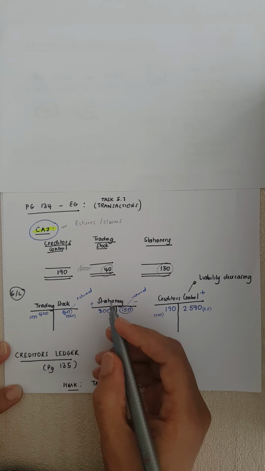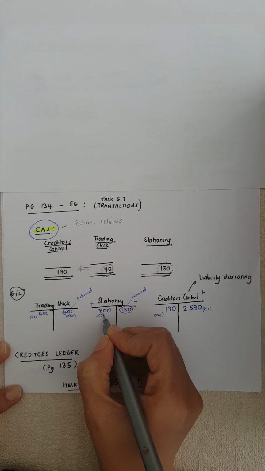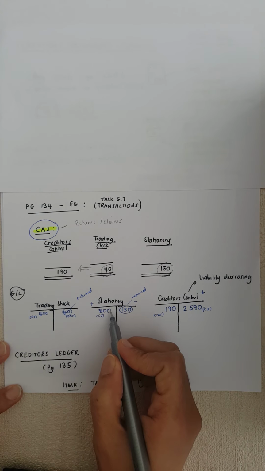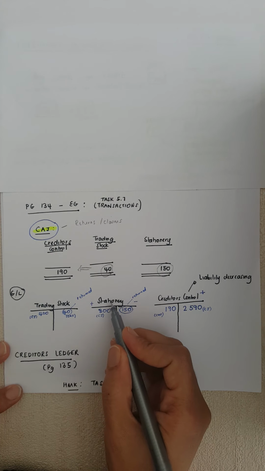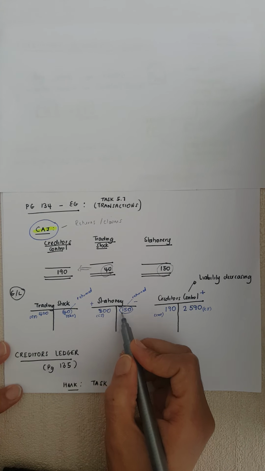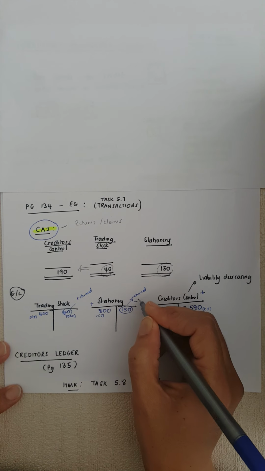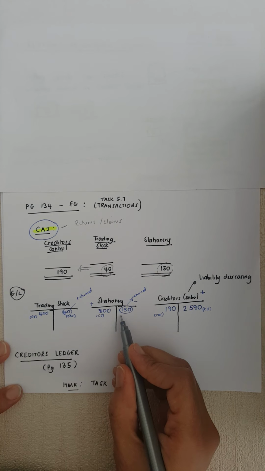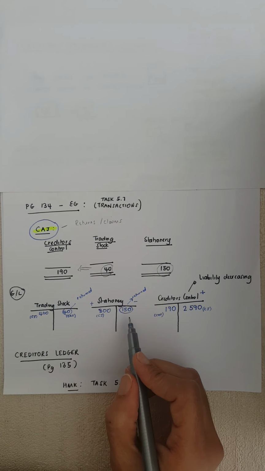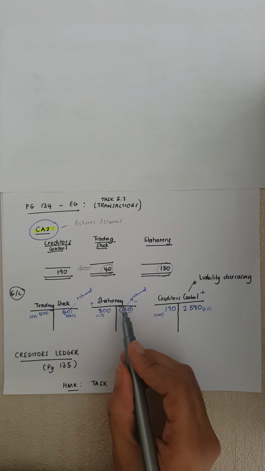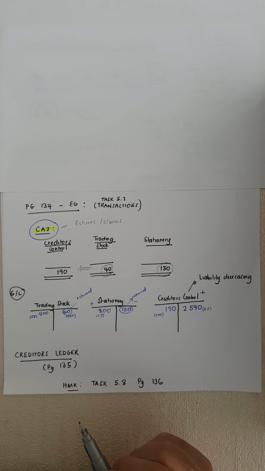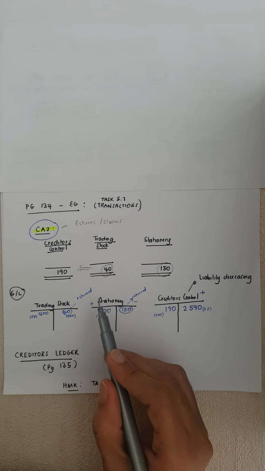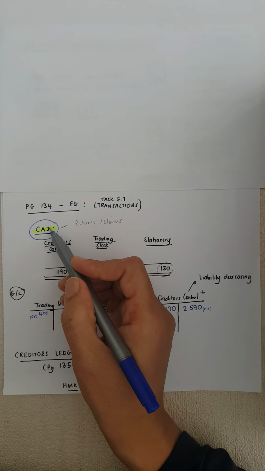So what I have done from here, this amount came from my creditors journal, where I credited my creditor and I debited my stationery. So I had bought 800 Rand worth of stationery, it came into my business, but now the 150 Rand went out of my business. I'm crediting my stationery account, and so how much would I have left over would be the 650 Rand of actual stationery that I have now, right? So we're taking into account the returns, and those returns are all coming from your creditors allowance journal.